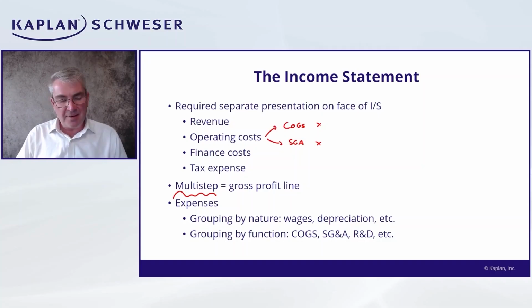Okay, now IFRS, this is IFRS's last couple of bullet points down here. Either you can group expenses by nature, i.e. wages, depreciation, etc., or you can group by function: cost of goods sold, sales, general admin, R&D. Okay, what we're typically going to see throughout the CFA syllabus is groupings by function, because that is common to both US GAAP and IFRS. Even when you look at IFRS, whilst they allow companies to group by nature, it's rare. It only really is done by smaller companies, where it makes some kind of sense to split out the nature of each expense separately. So pretty rare.